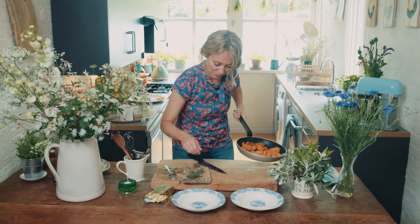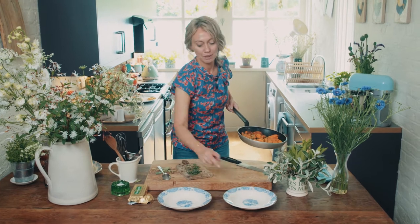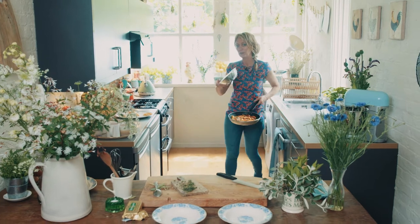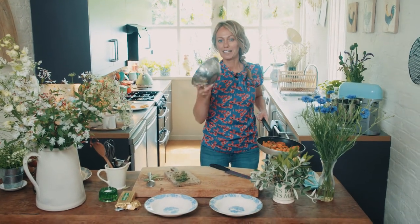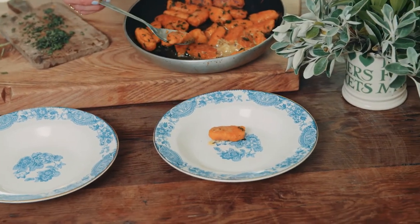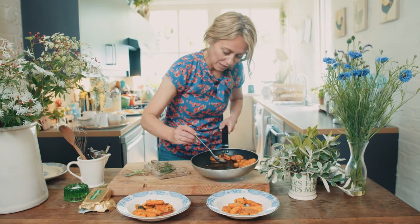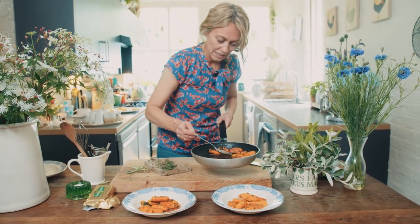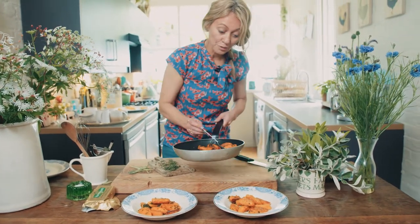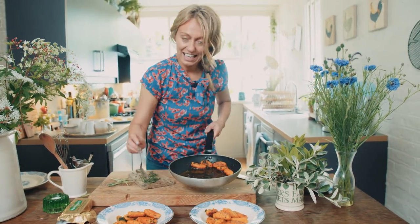I've got my two dishes warmed. I actually made enough for four at the beginning, but I've only got two for supper. So I've taken the rest of the dough, popped it into a bowl, covered it with cling film, and that's going to be my sneaky supper on my own during the week. So just spoon the dumplings out, and then pour all this lovely sage butter over them.